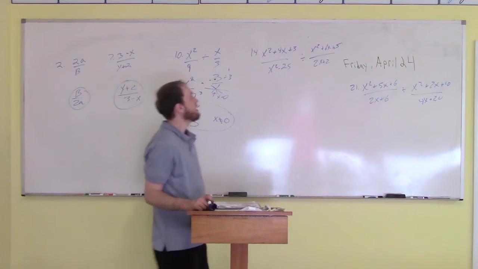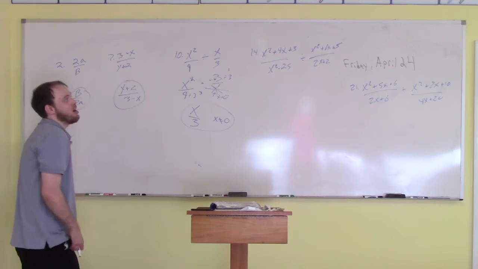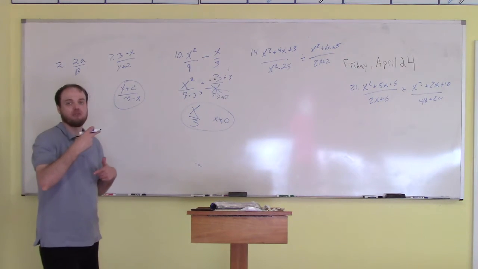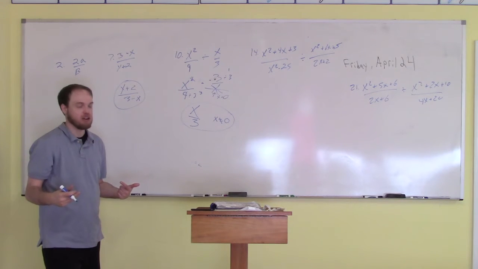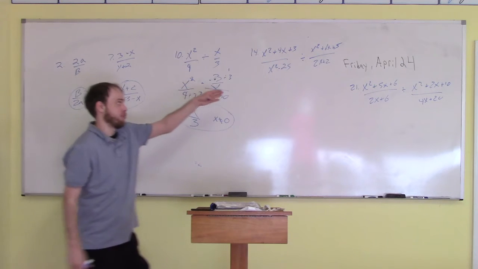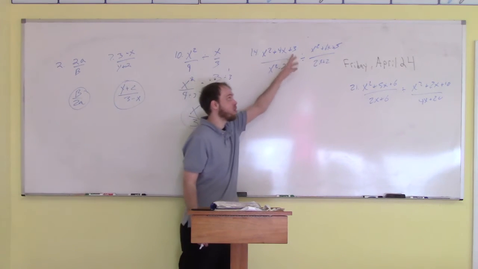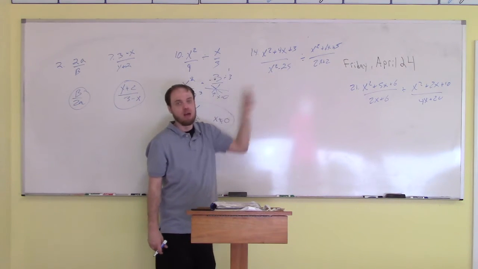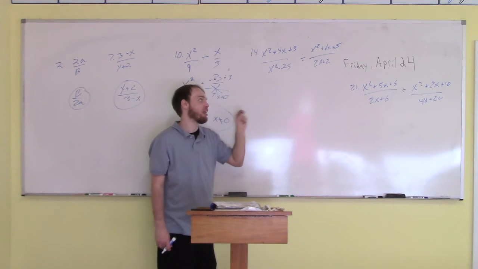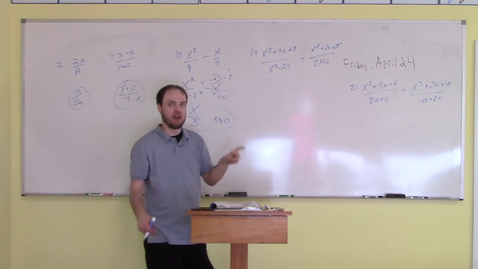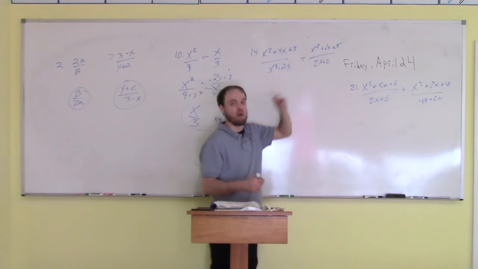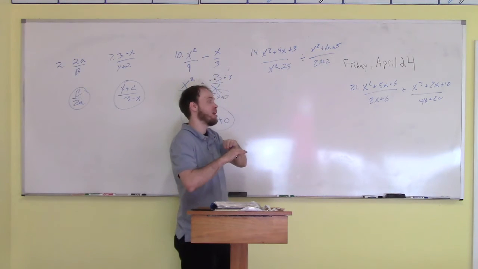Number 14, same process. I always flip the fraction first and then start factoring. You can technically factor it straight off the bat, and we're going to do it anyway, but just to make sure, I flip the fraction first, because that's the key part with division. That way I get it out of the way, and I'm good. So I'm going to go ahead and flip this fraction, which is the multiplying by the reciprocal part.